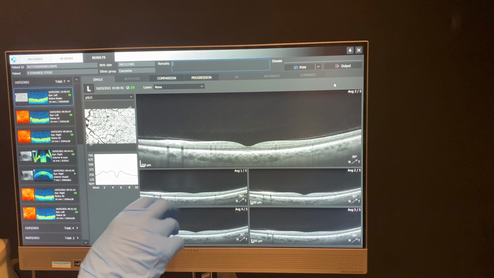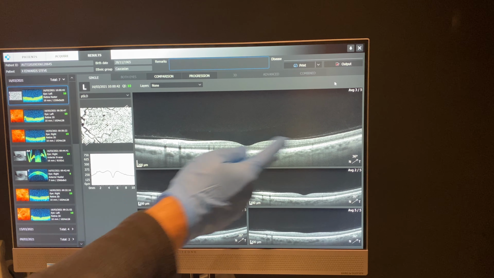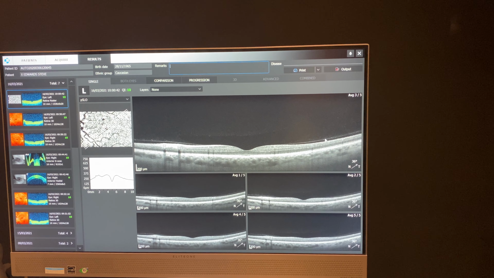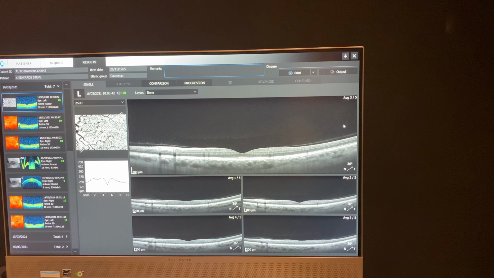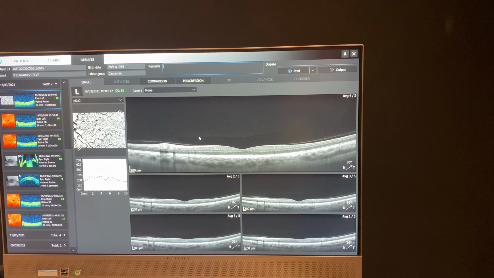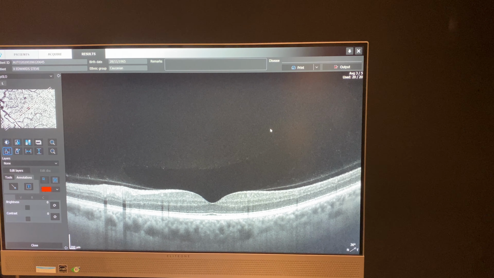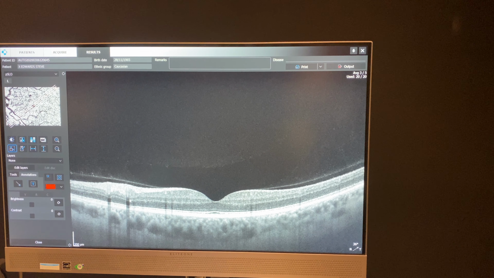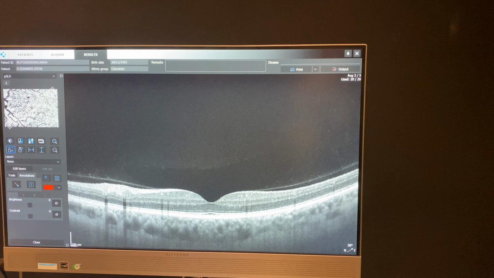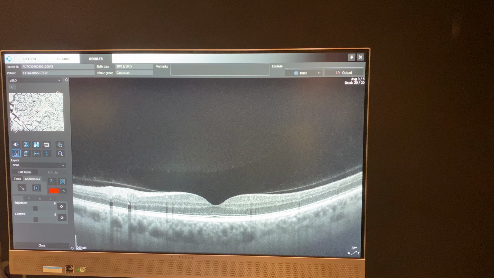And you can see in the vitreous a bit more detail because it's a more high definition image. That top image is represented by the red line. I can roll, so this is image 3 of 5, and I can do the top one as image 4 of 5, and it's telling me which scan line we're looking at. And I can double click that to blow it up. You can clearly see the vessel. The vessel's clearer in this image because it's a more high definition image, with the shadows from the vessel and my vitreous attached to either side of the fovea there.